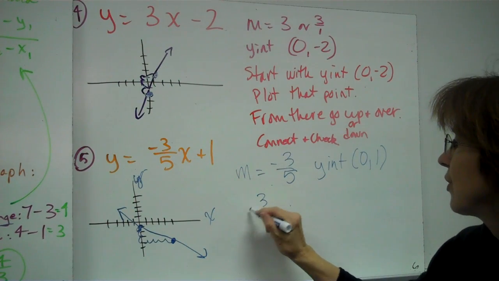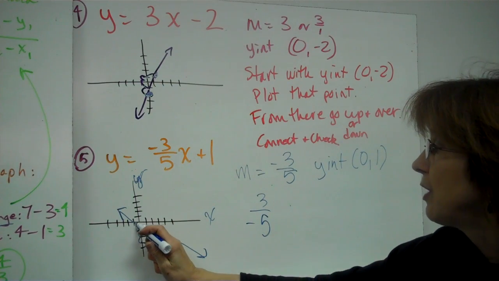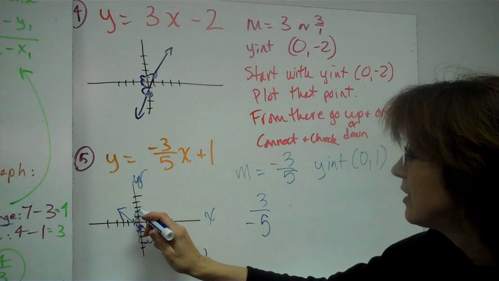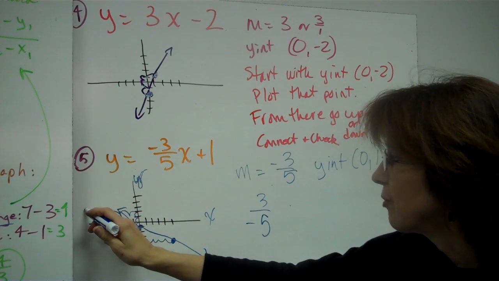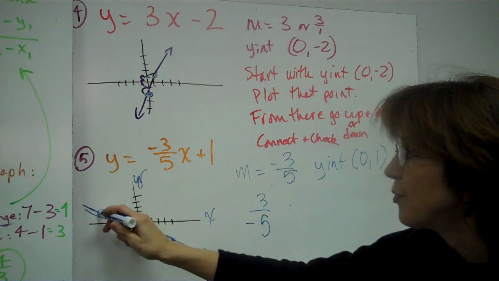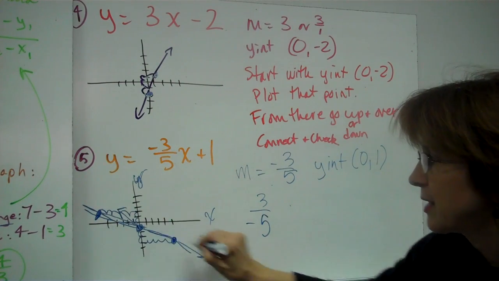Just a little side note. You could have said 3, negative 5. So when you start with that 0, you could have gone up 3, 1, 2, 3, and then over to the left 5. So if I did that, 1, 2, 3, 4, 5. Again, my line's not that accurate, but if I had real graph paper, it would have just been like that, another point on the line, if that makes sense. It's getting kind of messy, but anyway, you kind of see what I'm saying.